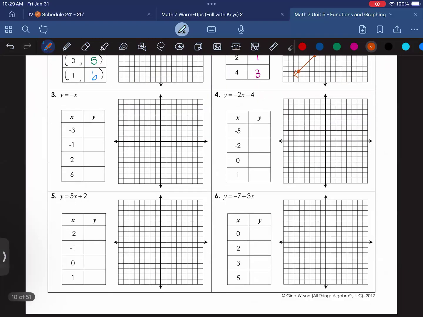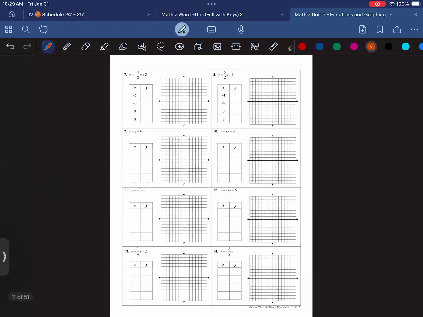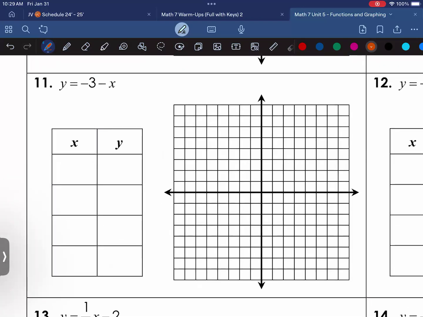Okay, let's go ahead and go to the back. We are going to try number 11 together. Now here, we are not given any x values. Okay, so we have to pick our own x values. So I'm just going to start with 0, 0, 1, 2, and 3. That's usually pretty good choices to pick, or you can start with maybe -1, then 0, then 1, then 2. Those are typical ones to start with.